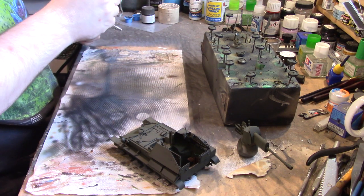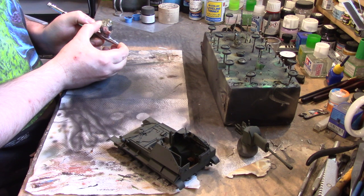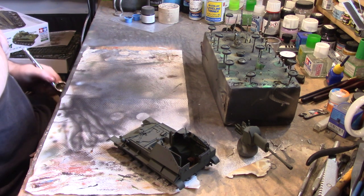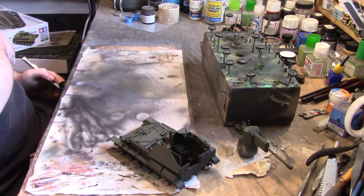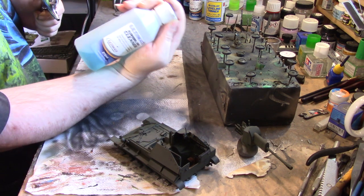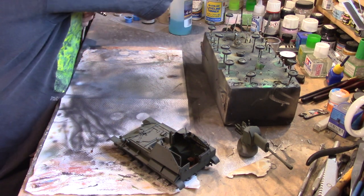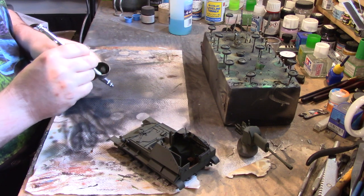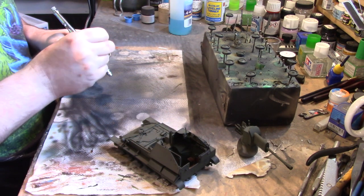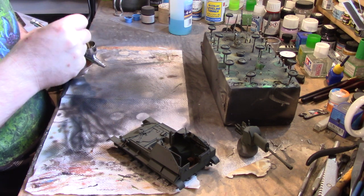Now quickly clean out the airbrush. I'll just give it a quick backflush with water just to get the worst of any nasties out. Spray the worst of the water out under the bench. Grab my preferred ultimate airbrush cleaner. Squirt a little bit in the cup, not a huge amount, if you can see. I'll bring it up nice and close. And we just grab a cotton wool bud and degunk the inside of the cup.